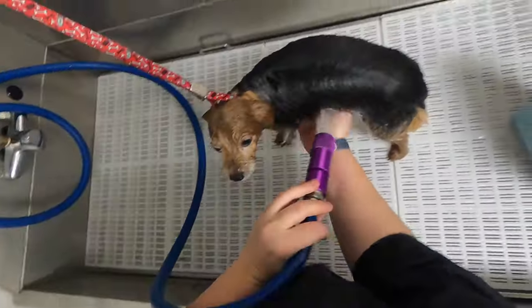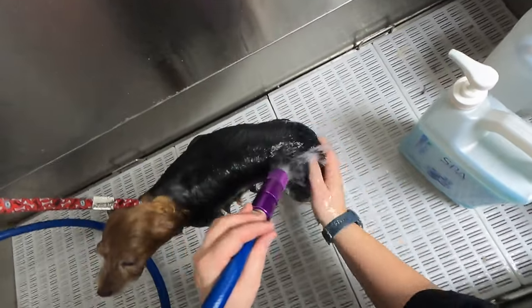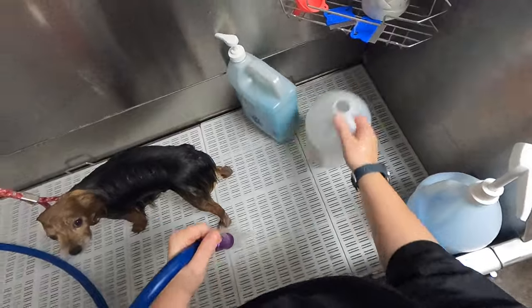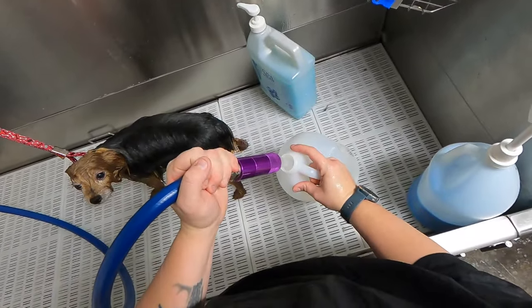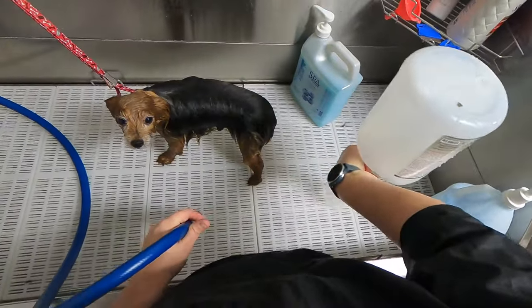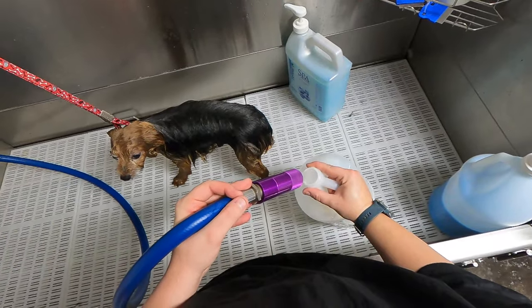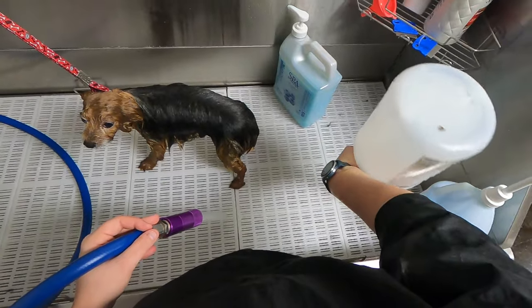You're so sweet and calm. This guy definitely needs some conditioner. So this is just regular water. I'm gonna rinse this out a couple times. It had soap in it yesterday. Had a super dirty dog come in.